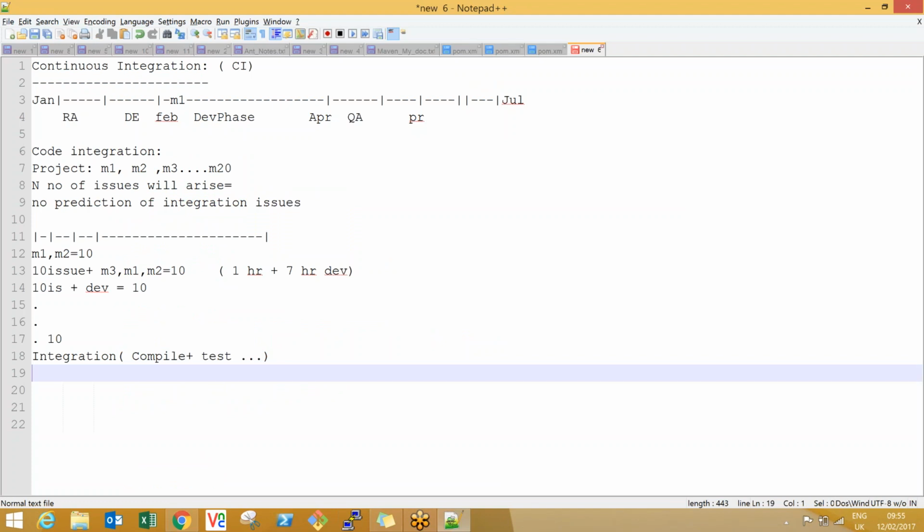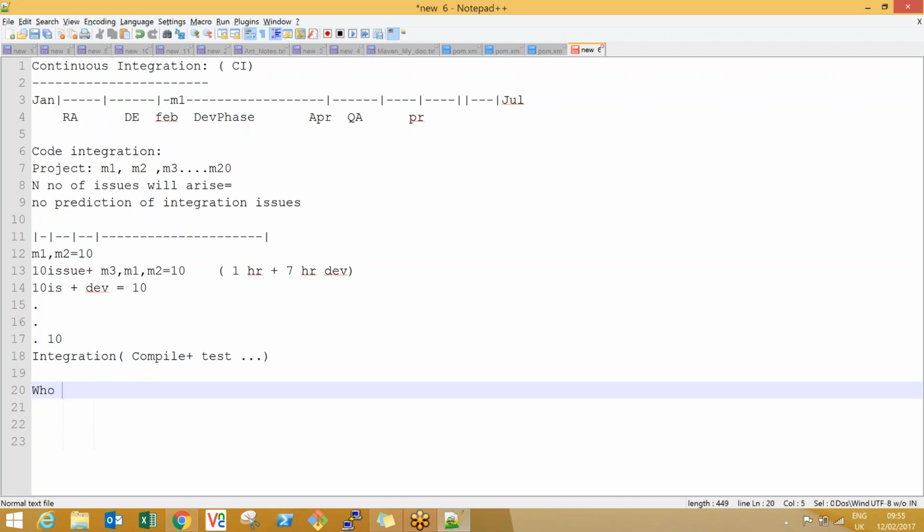Now next thing. So now you know what is continuous integration. What is the solution? So who is going to implement it? That's where you are coming into the picture. Now when I say 1 hour plus 7 hours, see, earlier developers were given this assignment, they asked one of the developers to take care of the integration.